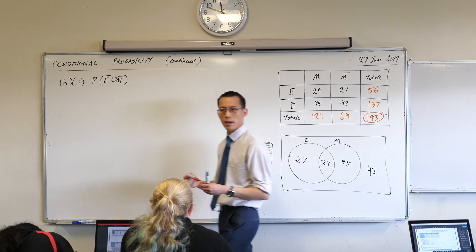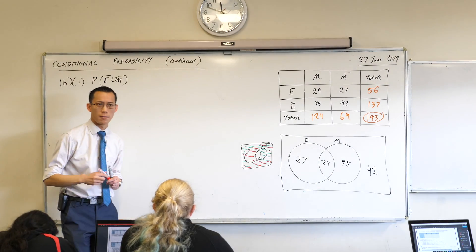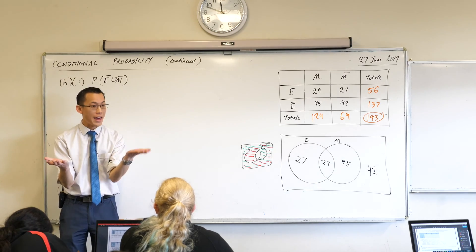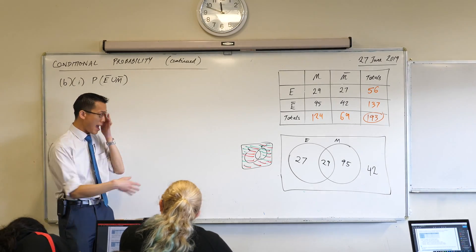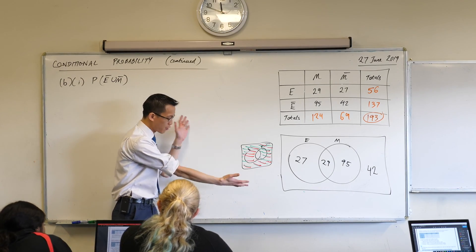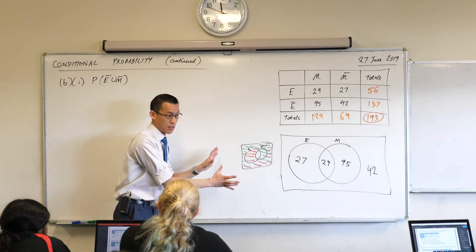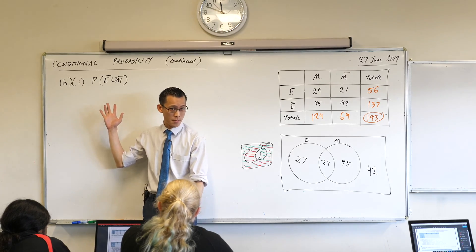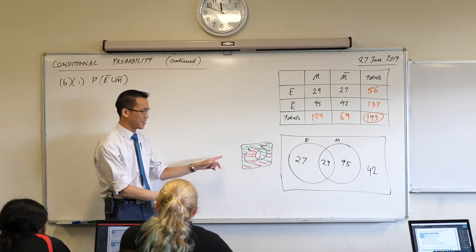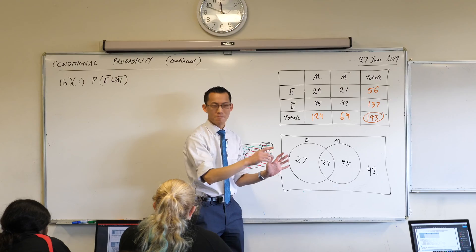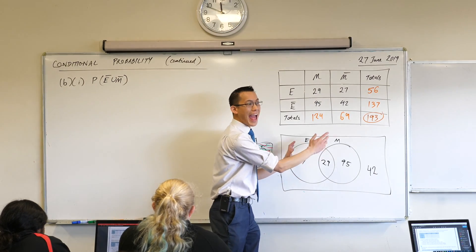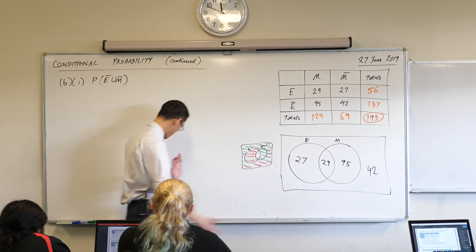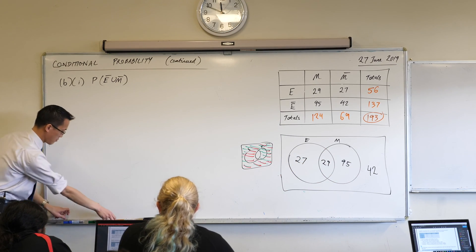So now the union, what does union mean? We looked at intersection this morning, what does union mean? There's a word that goes with union, right? It's this or that, right? Either one is fine. So anywhere inside my terribly coloured diagram, so long as there's some colour on it, we would include that in this set. Is this the set that we want? It's actually not, right? What we want is, not in this circle, instead of OR, we want AND not in this circle, right? We want the outside stuff, right?